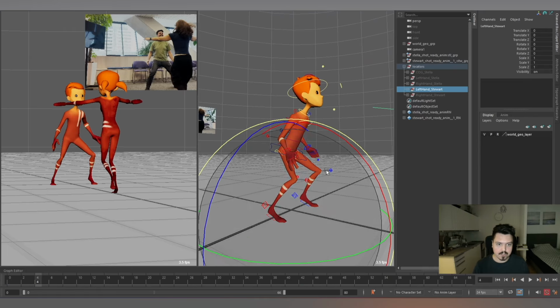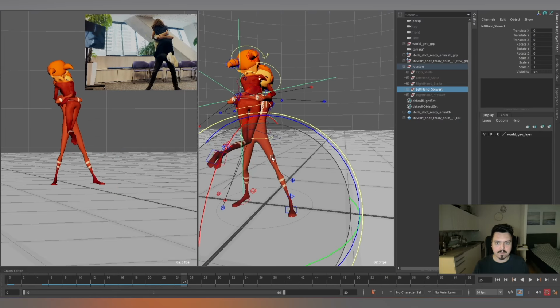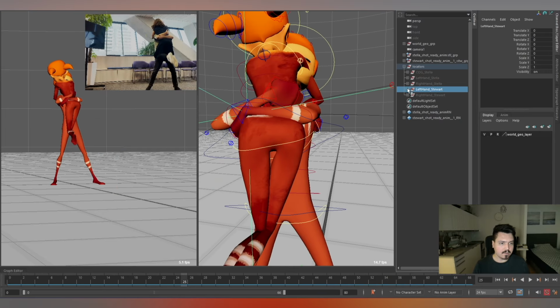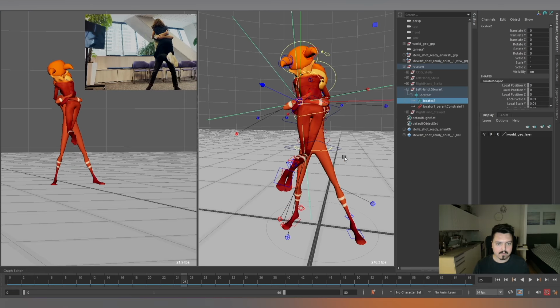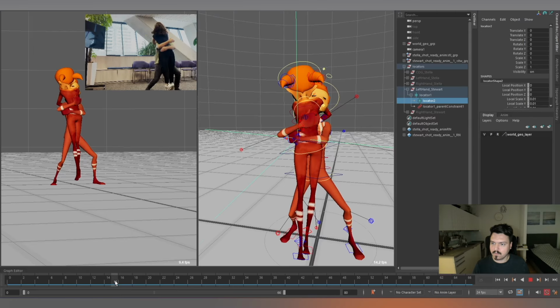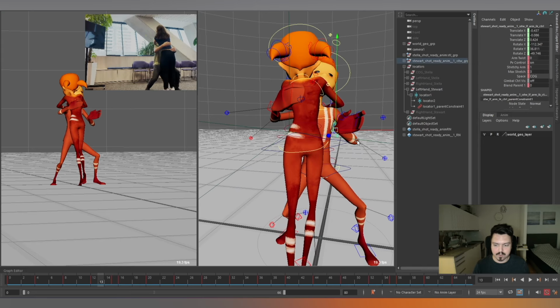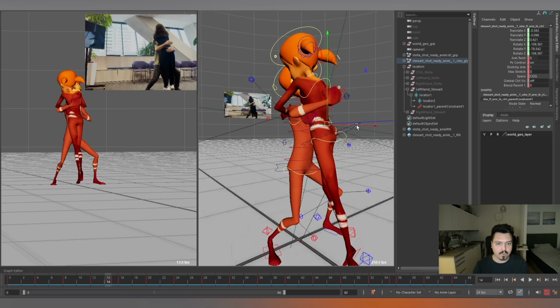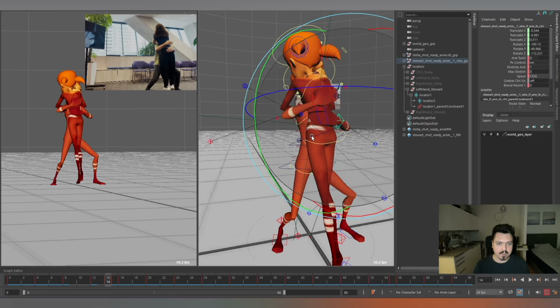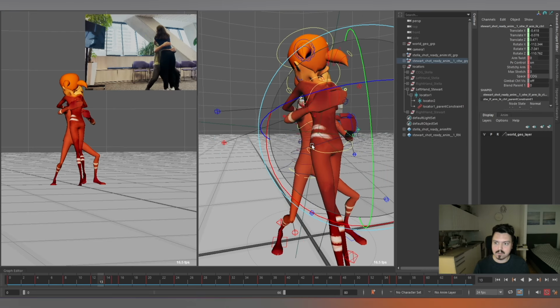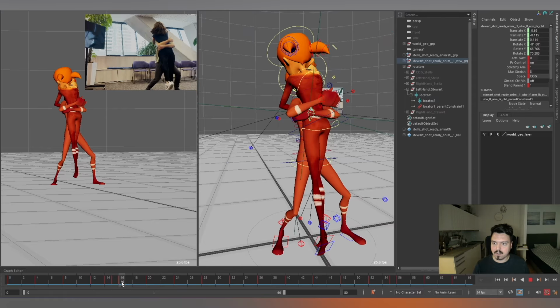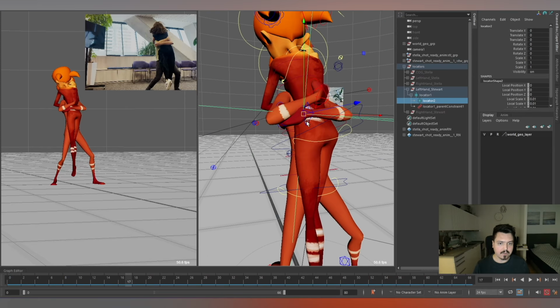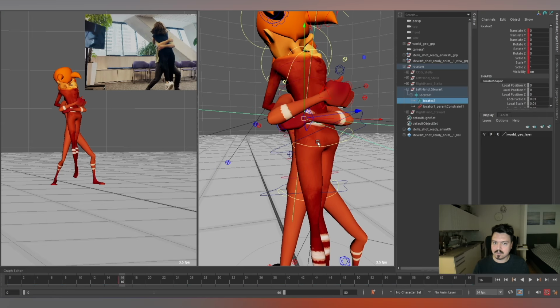Let's continue down the chain and go to the other two hands we have. So for this one, let's do the same thing as before. Okay, have quite a big jump here. I think there might be an Euler filter we need to apply. There we go. On this one, before he comes into that position, I think we can be a bit more precise on what we want. So he's going to be wrapping his hand behind. And then from this bit on, he's going to be controlling it with this, I think, right?